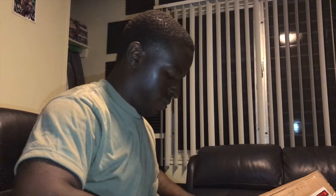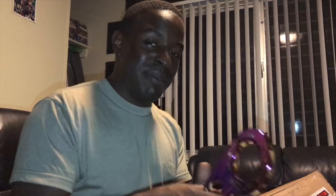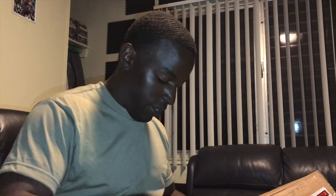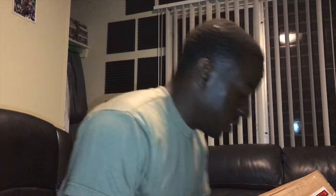This is my tow hook — it's going to look like the same as the other one I showed you earlier, but it's a new one because mine was painted and chipping and all kinds of nonsense. So we gotta stay fresh. NRG — neochrome, as much as we can put on the car. That's my signature thing. It comes nicely packaged with two bolts and nuts. It's not too spectacular — just a tow hook. Let's see what's in this heavy box next.